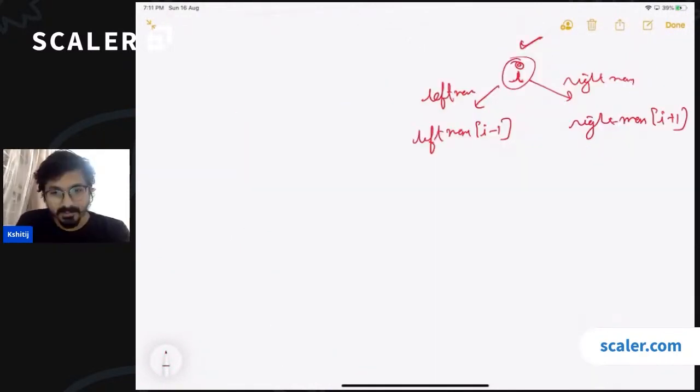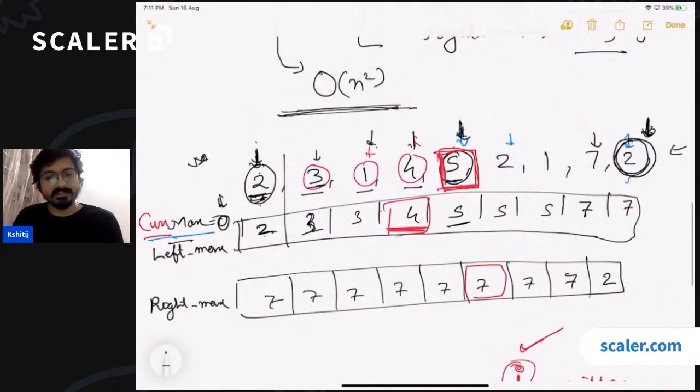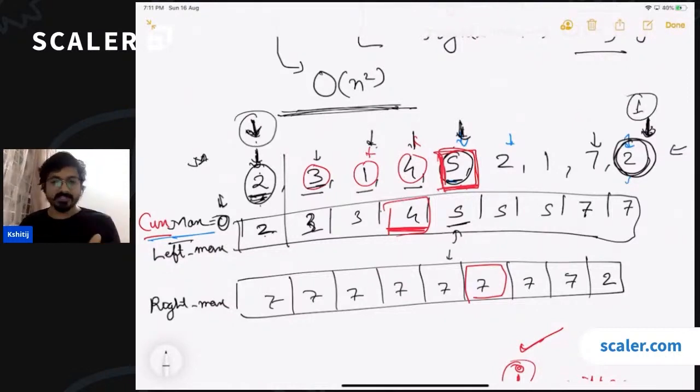What if we store in the ith index itself? Will that work? That will definitely work, Anushka. You will just have to check. You can also store for every ith index what is the left max height at this index and right max height at this index. You will just have to calculate. You will have to keep check on the corner cases. If you are able to keep checks on the corner cases, then that will also work.